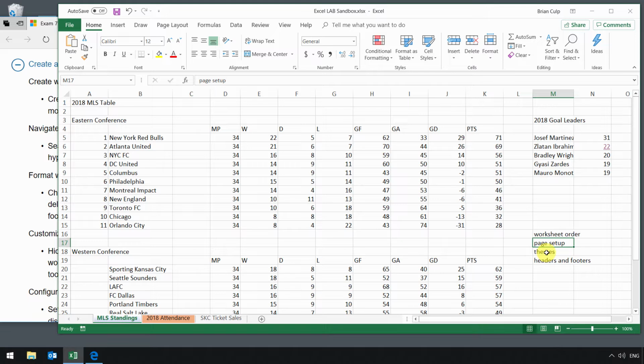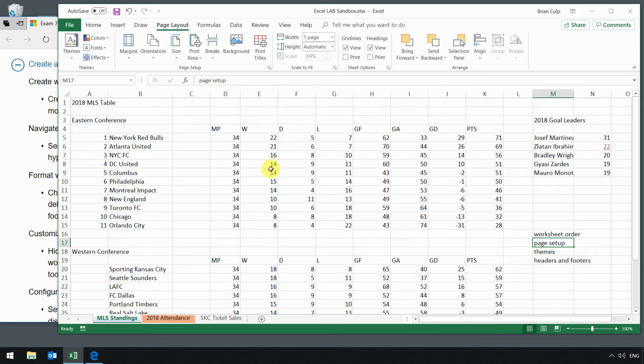page setup. The page setup is done from the page layout, and what they're talking about here with page setup is how your spreadsheet will look when it's printed out, if it's ever printed out. A lot of spreadsheets, because they're just used as data analysis tools, are never really printed out. But if you are concerned with this, and of course, this is low-hanging fruit in terms of a testable concept, you can do all this from the page setup grouping under the page layout tab.